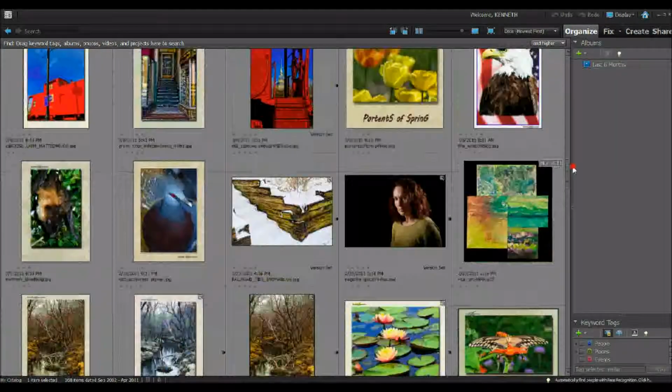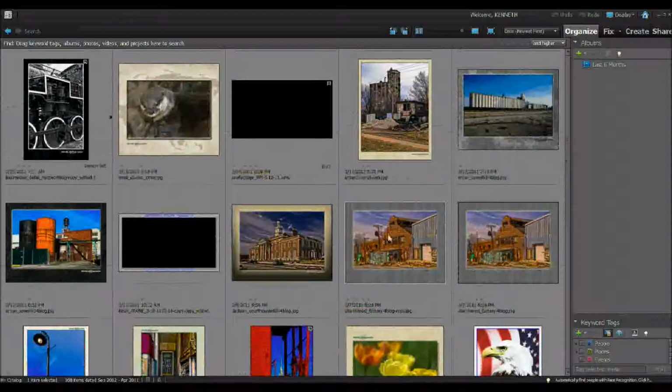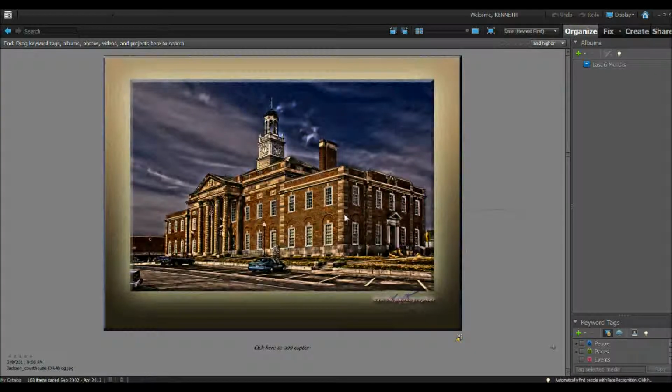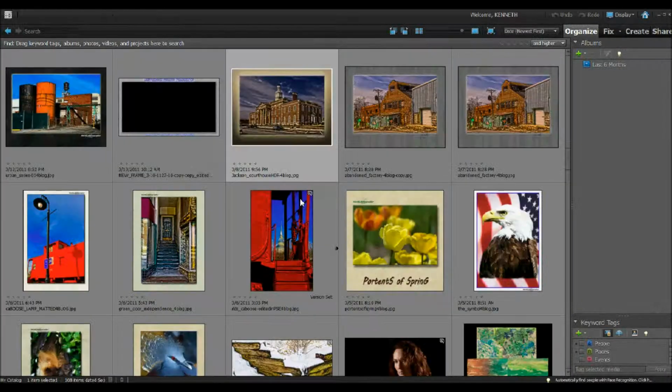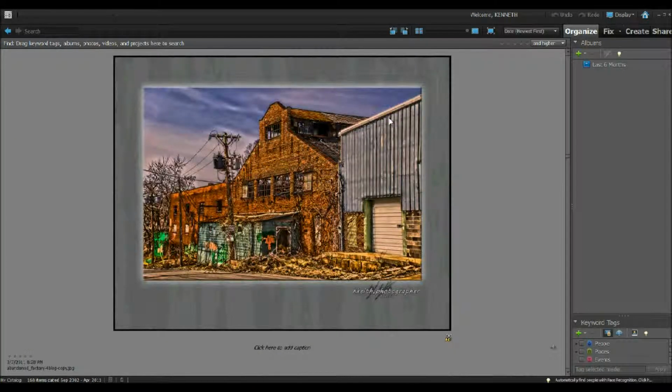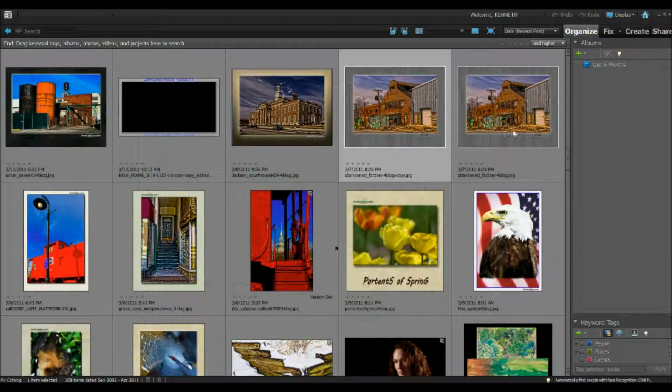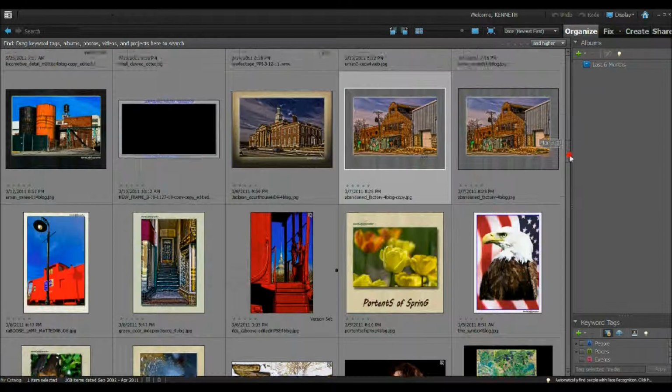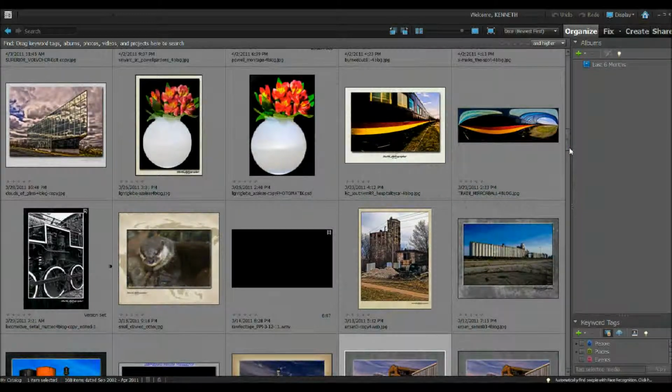So there's some things for you. It's a courthouse, a little bit slightly surrealistic there, and this abandoned factory, just a little bit surrealistic there, but also it's got a lot of eye appeal to it, and that's another thing that is great about HDR.